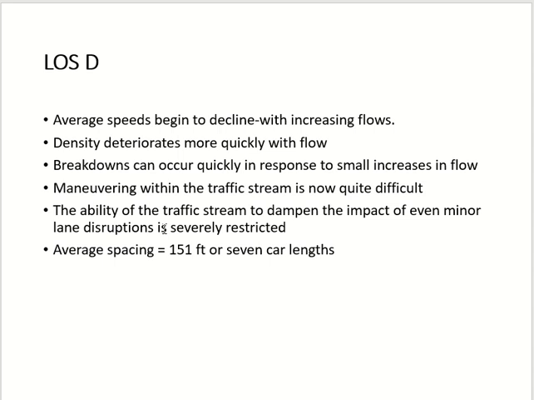So from A to C, there is a very long margin. There is a very long range of flow rate in which you are not reducing the speed. But when you reach D, the difference between D and F is not so much. So now you are very close to a breakdown. Minor disruptions in this case can cause the flow to stop.